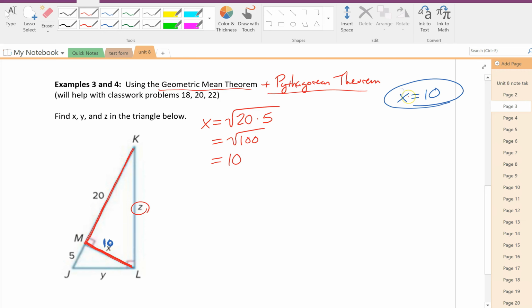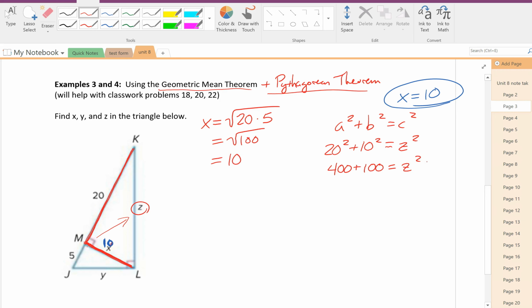Now I'm going to use the Pythagorean theorem because I have two sides of a right triangle, and so I can use the formula a squared plus b squared equals c squared. As we've been practicing, a and b don't matter so much. I have to get c right. I have to make sure that the side that I put by itself is the hypotenuse. And the way I find the hypotenuse is the one that's across from the right angle. So if I rewrite this formula, I could say 20 squared plus 10 squared equals z squared. Right? 20 squared is 400, 10 squared is 100. Those two put together equals z squared.